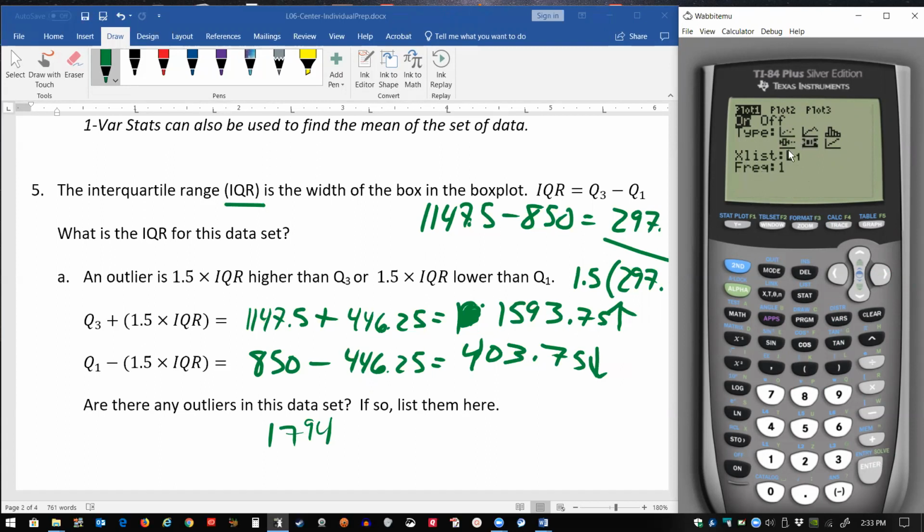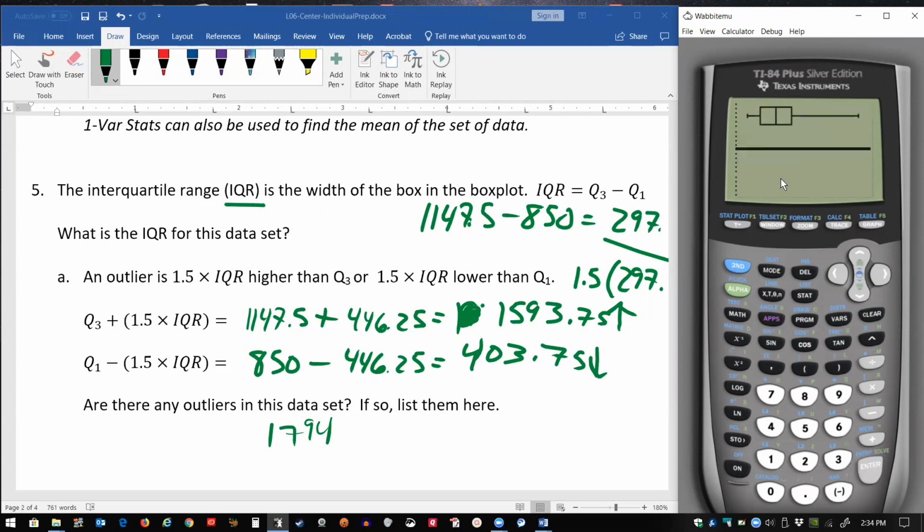My X list is going to be list 1, that's where all my data is. Leave the frequency alone. And now I'm going to graph this. Well, first I need to make sure my zoom on my graph is right. So I'm going to hit zoom. Anytime you're zooming onto a stat plot, go down in this list and find zoom stat.